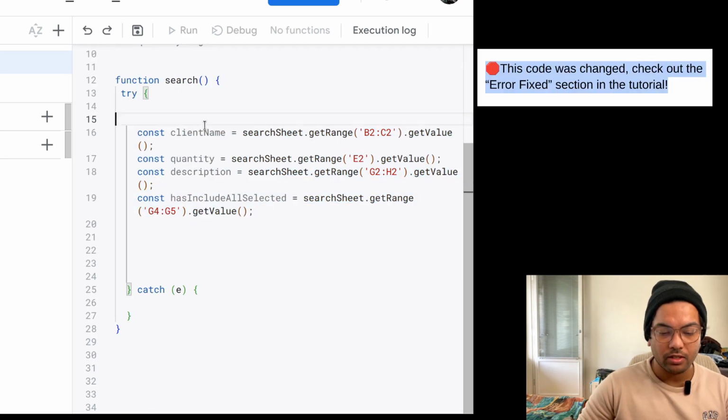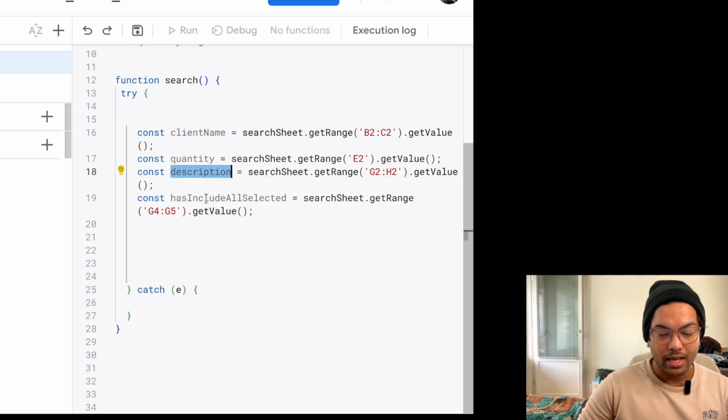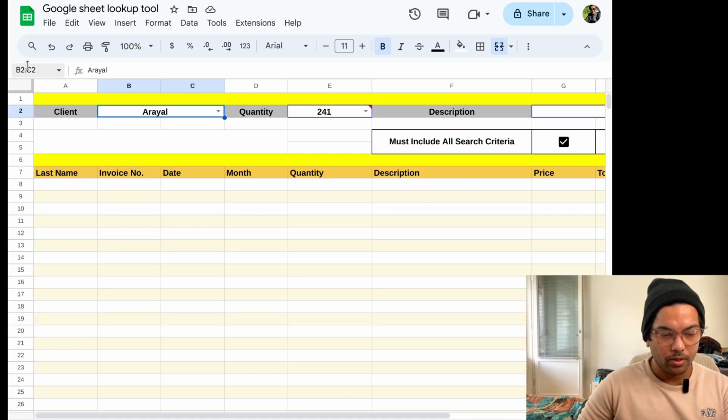And first, we will fetch client name, quantity, and descriptions, and also the include-all-selected value from the search sheet. If we go back to the spreadsheet, as you can see here, B2 to C2 is actually the range for the input field for the client's name.